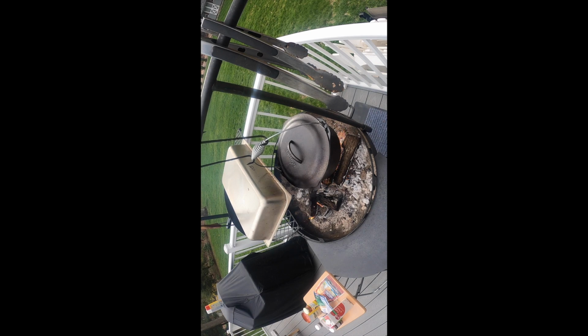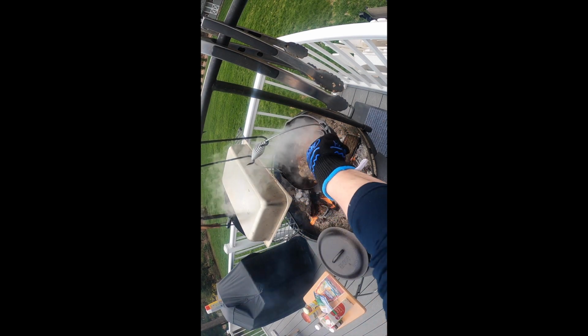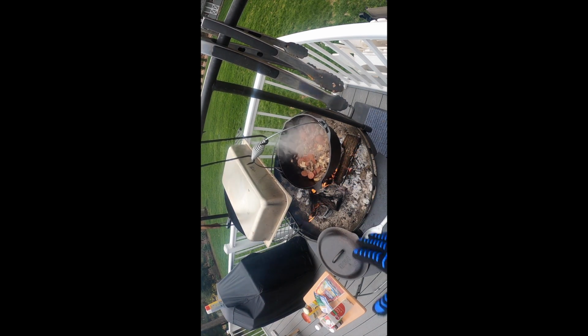Guys, so we're back out at the grill here. Our sausage and pepperoni and mushroom mixture has been cooking for a little while. And it looks like it's just about ready for the next phase. So we'll set our lid to the side. This is the part, I don't know how this is going to go. But we'll find out, won't we? This is a dish that's all supposed to be made inside on the stove. So we'll find out what's going to happen.